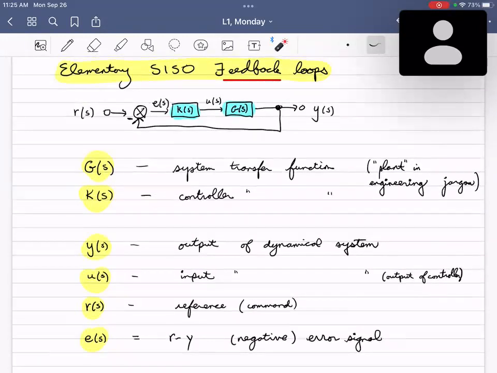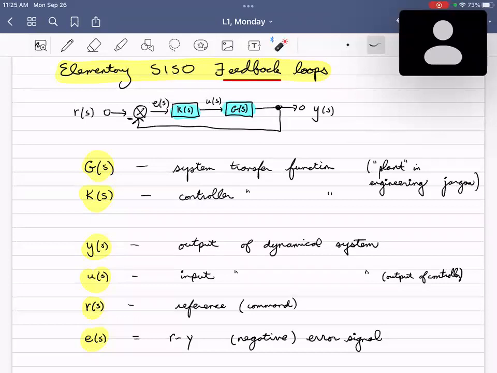Okay, and so the problem here, and maybe this is something that we can take 2 minutes to try to do, is to work out what the transfer function from here to here is. I don't know if this is something that you guys want to take a break and try to do for 5 minutes.